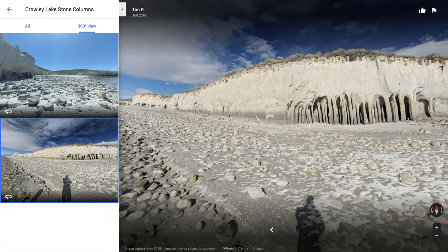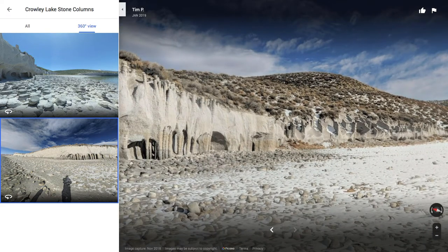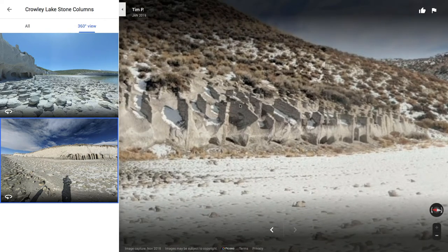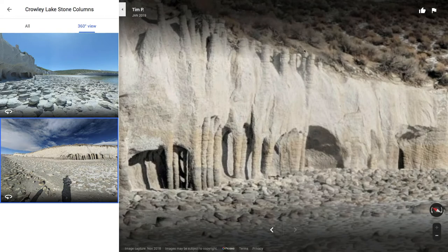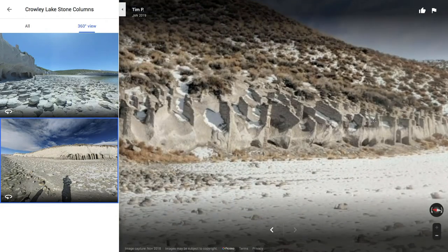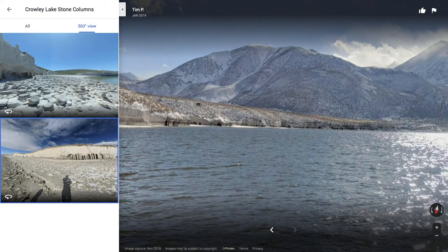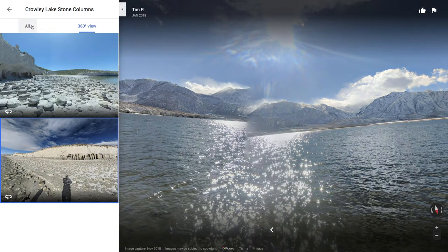Over here we see that area with the fins or the flatter features — rows or columns of walls almost, like very much like walls or fins of rock, which is distinctly different from the column look. Whatever you think is going on. One more look at this area, just poking out from the rock and all these little caves which have eroded from the water, apparently introduced when the reservoir was created in 1941.